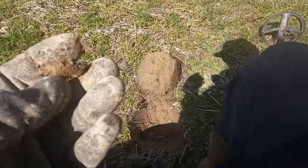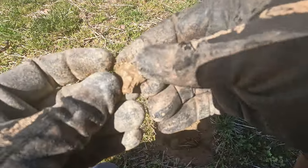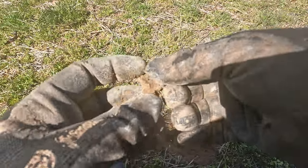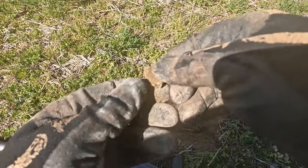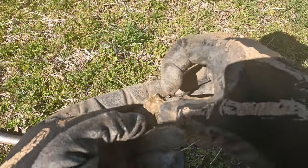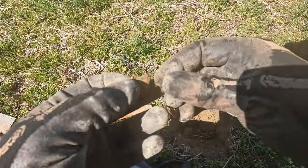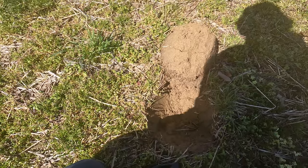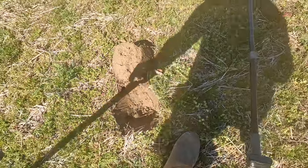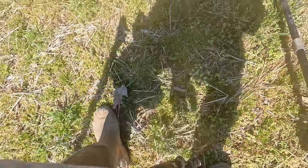Well, how about that piece of lead? I lost a bunch of time because the homeowner stopped by. You know what that is? I think that's a piece of lead that held a flint to a musket - it's folded over. I'm pretty sure that's what it is; I could be wrong, I'll check it out. The homeowner stopped by and talked to me, which is cool - I always appreciate that. And then somebody from the street stopped by and asked me questions about metal detecting and told me about their metal detecting experiences, which was cool. Now we're back to digging targets.